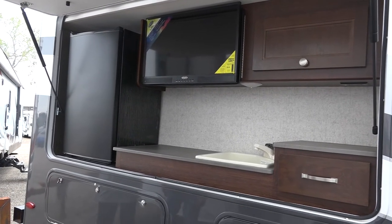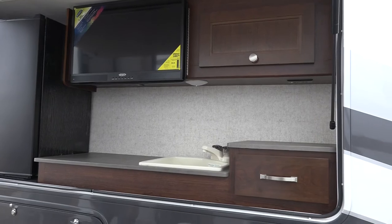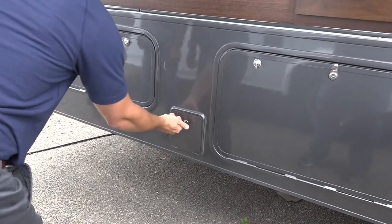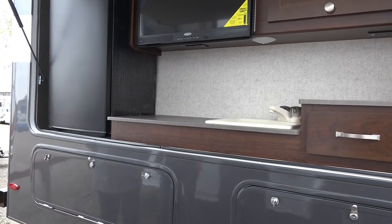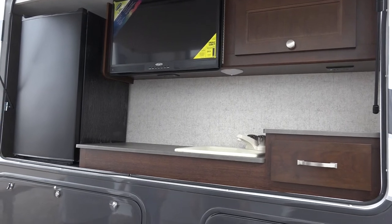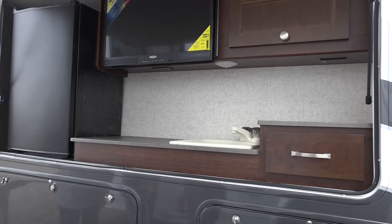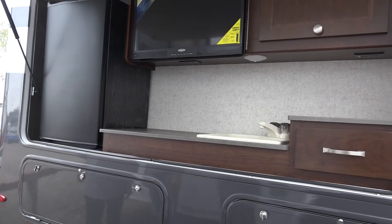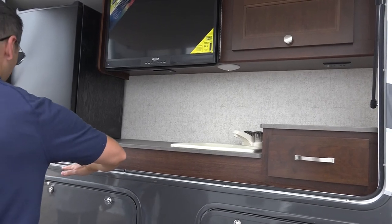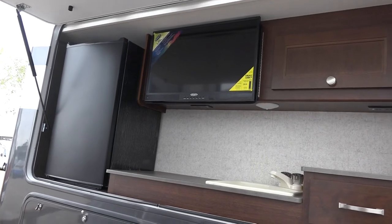The outdoor kitchen is all enclosed in one door, which also doubles as a barrier if there's rain. You've got a hookup right here for a grill that comes with the coach — it's a quick-connect propane that runs right off your propane tank, with about a four-foot hose so you can set it off to the side. It stores in your exterior storage. You've also got your water filtration system inside here, a full pass-through storage to the other side, and your black and gray tanks are on the other side as well. You've got the sink, a television with storage behind it, your refrigerator, and your grill.